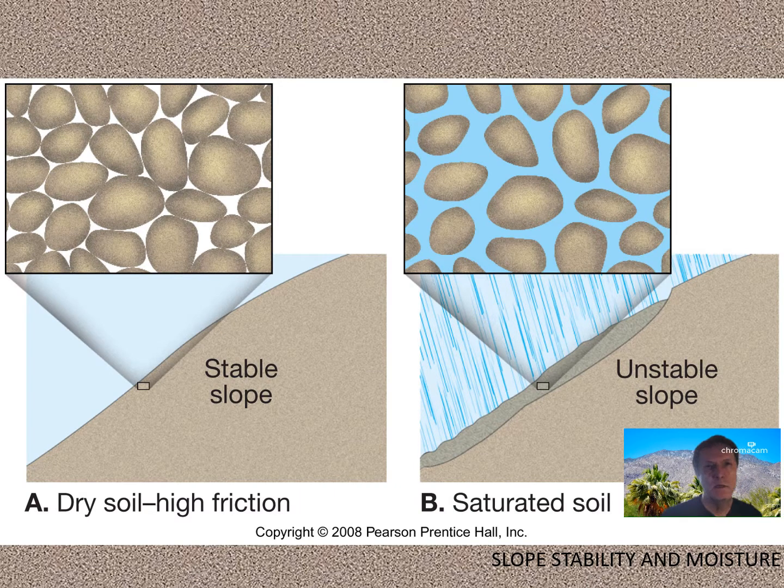So what causes soil or sediment or rock to move? You have a stable slope on the left where you have dry soil, interlocking grains. What happens if you introduce water to this slope? Well, the water penetrates into the voids between grains, starts separating the grains, so that now you have an unstable slope which is mobilized by water, so that the material now moves down slope.